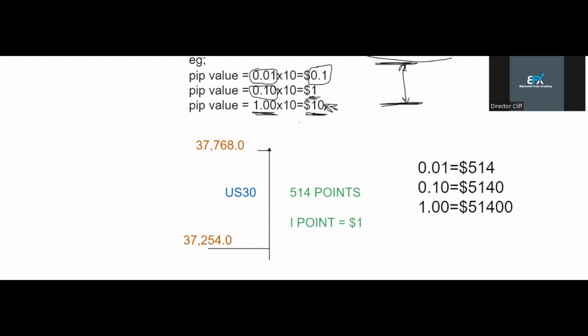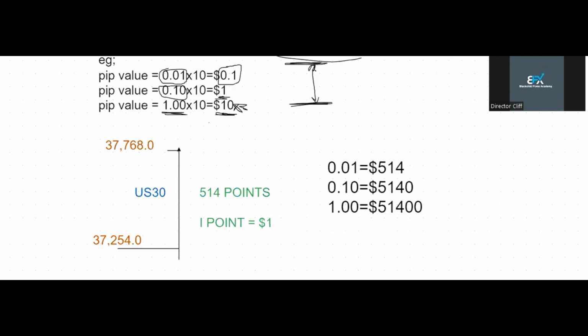So for example, we're having US30. So please note that in US30, the way we calculate pips is quite different from how we calculate pips in currencies, because in indices, we call them points, whilst in currencies, we call them pips, right? I don't know why they are called points, but they're different from the pips. Because the currencies actually have a very, very high value pip move, and in indices just a small movement point can actually make you a lot of money.